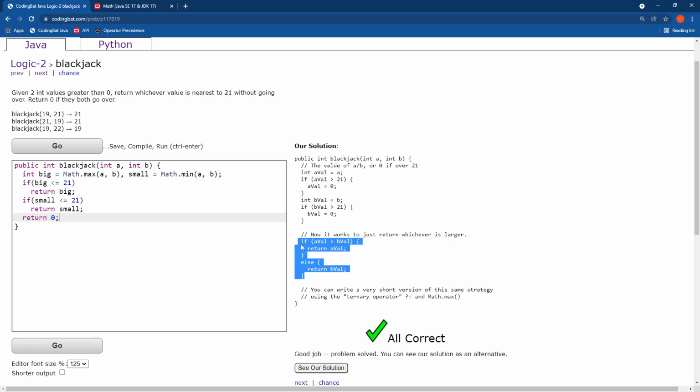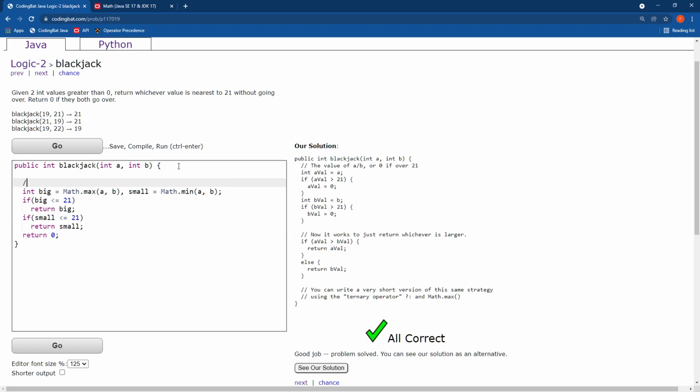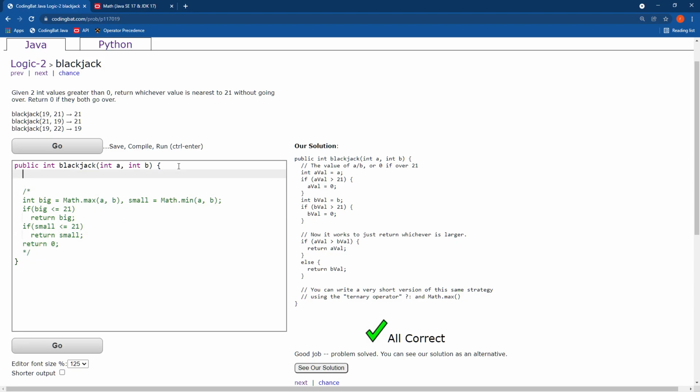And they say that this part could just be replaced by math.max. So another very concise solution. Yeah, I actually quite like that one. I'll rewrite that one in my editor just to show you how you could write it a little more concisely using the notes that they specify.